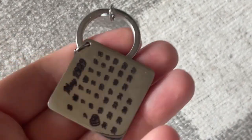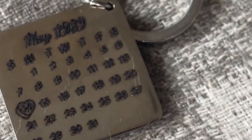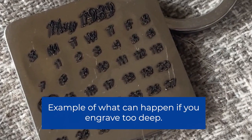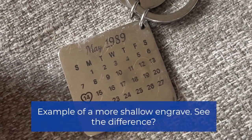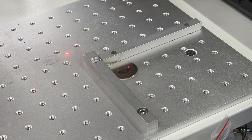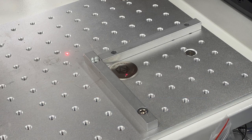When it comes to stainless steel, depending on your design, sometimes when you have small details and you try to do a deep engrave it can all become fuzzy and doesn't look nice. You want to play with your settings and figure out what works best for you and your machine. Be careful with a really deep engrave — the metal can get really, really hot. The longer you're engraving with the fiber the hotter it will get. Here we have one; it's pretty dark and I'm happy with that.